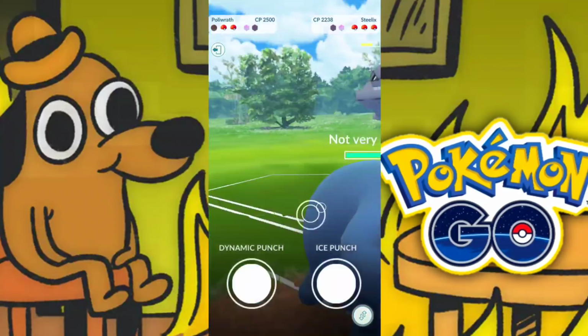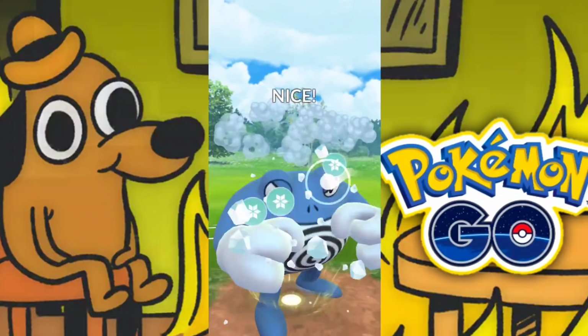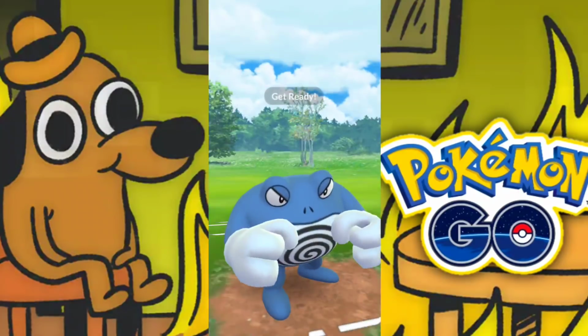This team is pretty good, and all the Pokemon that I'm using are good as well. It's just in combination with each other. So up against the Steelix here, we're going to go ahead and go for that Ice Punch. This will finish them off, and they're going to be bringing in the Alolan Muk.